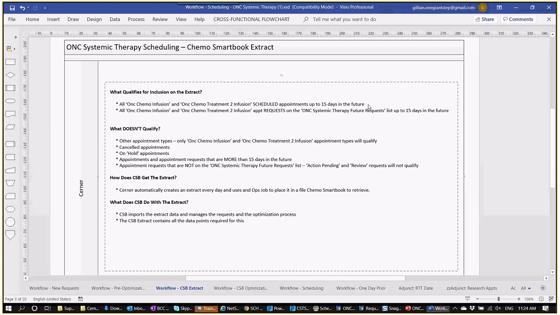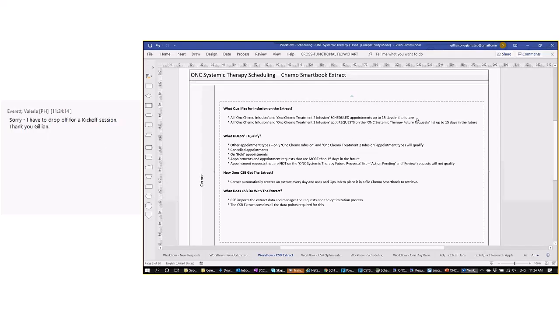Now remember, I said that most often they don't direct book chemo appointments, but sometimes they do. So the extract needs to know about them because Chemo SmartBook needs to know about them, right? If an appointment is booked on November 2nd for 11 a.m., Chemo SmartBook needs to know about that, to know that that chair and that nurse are already busy at that time. So that's why we use the scheduled appointments.